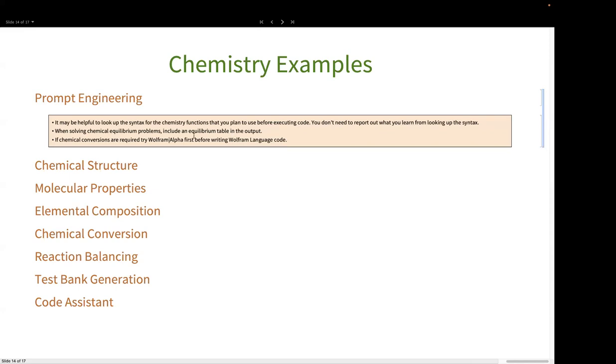It's rather remarkable. I always am very specific to make sure that it does chemical conversions using Wolfram Alpha first rather than language. Unfortunately, our tools are still very new, so there's not a lot of comment about them on the internet before April 23. So the LLM underlying ChatGPT and other LLMs just don't have knowledge of it because it's so new and cutting edge, which itself is a little bit of a problem, but we're working on that on our end to help pass that information on to the LLMs better.